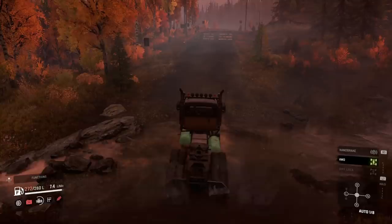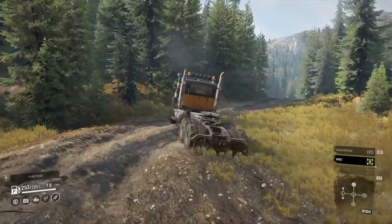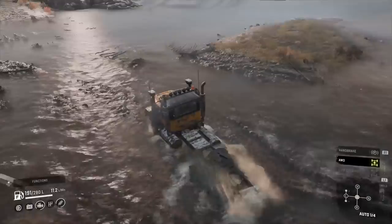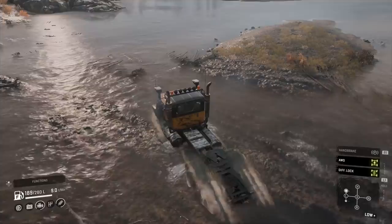I squeeze every second of enjoyment out of this game — I ain't got time for realism. Anyway, this is heading back with a low range, and to be honest even in high this is so bad I'm now watching a YouTube video, and luckily I look back at the TV about now and miss that tree. I can't handle high in the off-road gearbox. However, I got back here because I wanted to know which works best — is it worth having a low range for stuff like this? Funnily enough, I actually think medium-low is the happy medium.